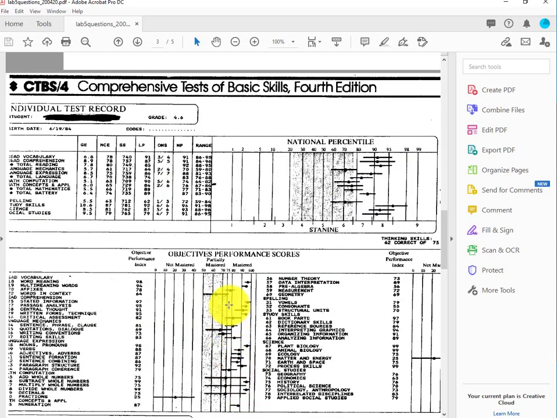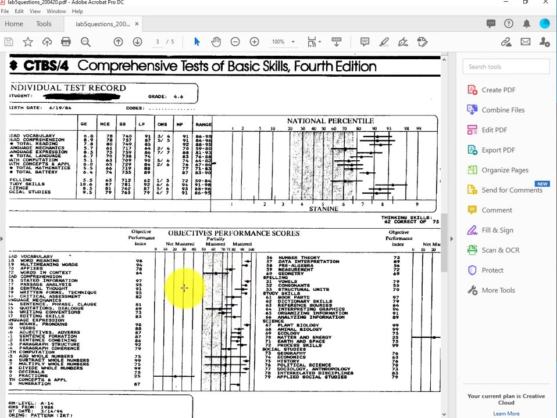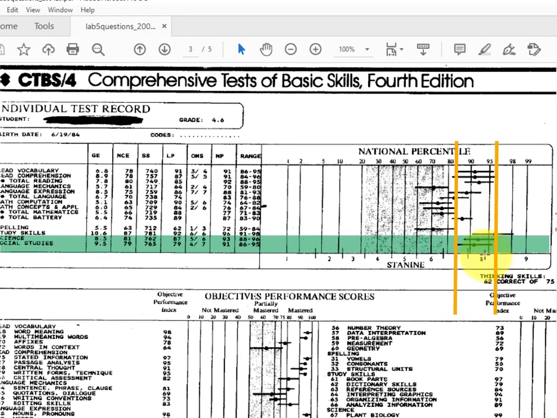But let's look at what I mean. So this is actually in your labs folder. You can find it in there. Here is the entire test. And again, I believe that this is that fourth grader that we used the test earlier. Here is his social studies band right in through here. He received, and I don't know, I'm just saying he, but whatever, I don't know who the student is, a 91. His score was as low as an 86 and as high as a 95. I'm not exactly sure why this doesn't line up exactly, but here is the range that they're given. So this is how he scored in social studies.